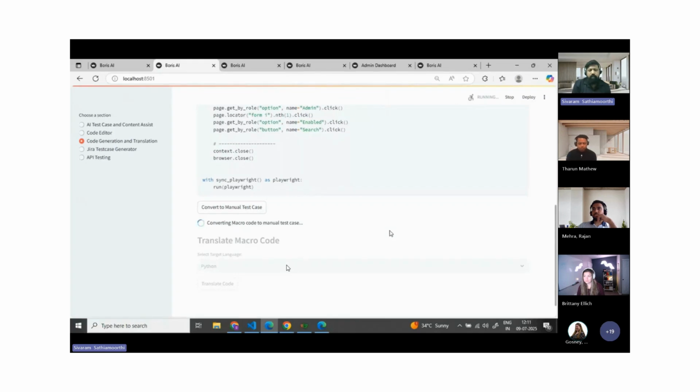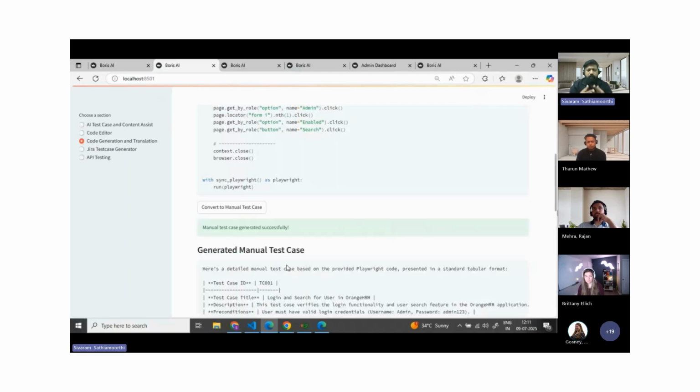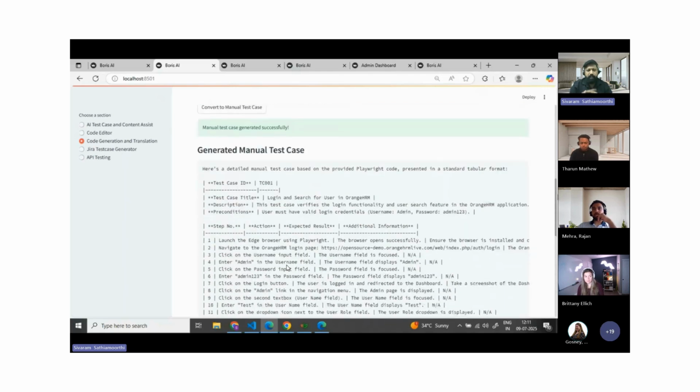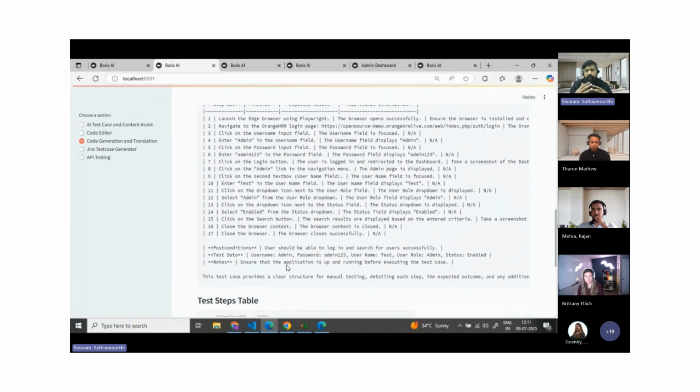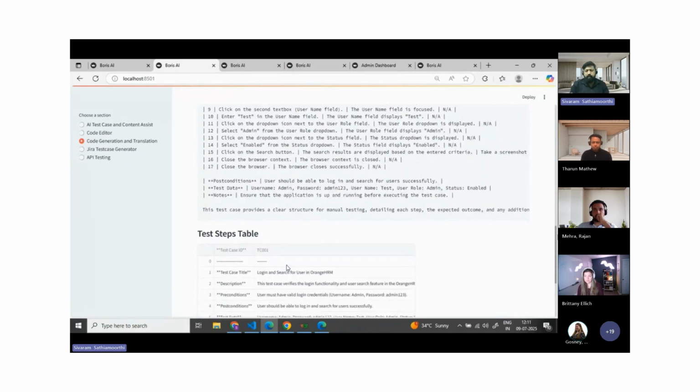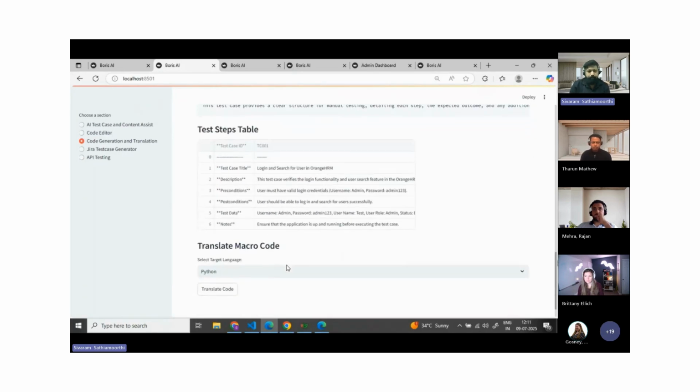So this idea is for the projects which have very little documentation, or they are on a very tight deadline, or they are developing a POC. Considering those in mind, these manual test cases will directly get generated from the code which we have recorded earlier, or based on the macro activity.